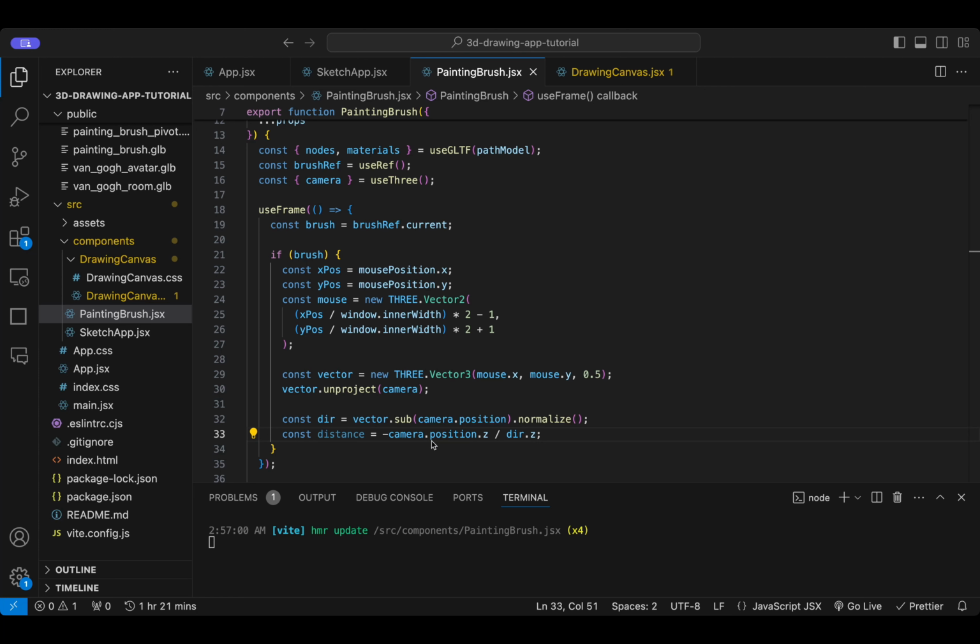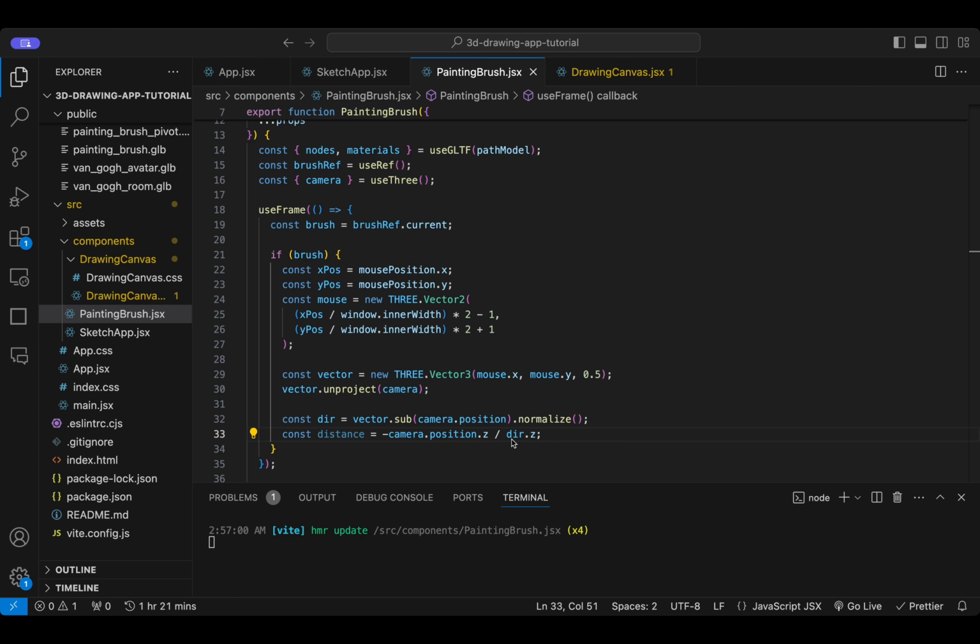Again, I will repeat this part. We calculated the distance from the camera to the mouse position along the z-axis. And we did this by dividing the negative of the camera's z position by the z component of this normalized direction vector.